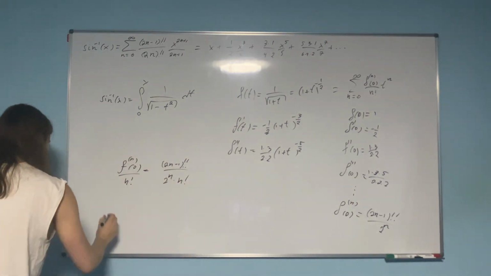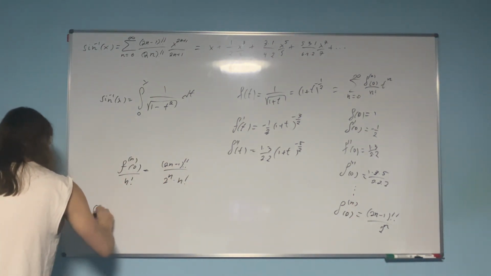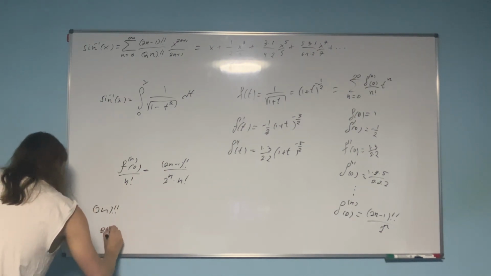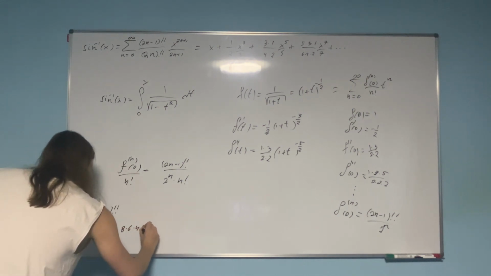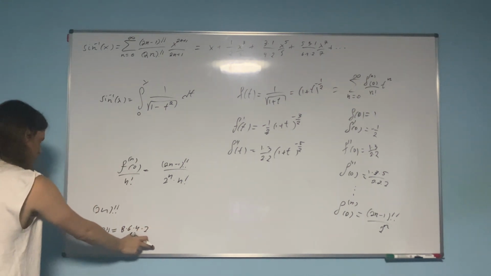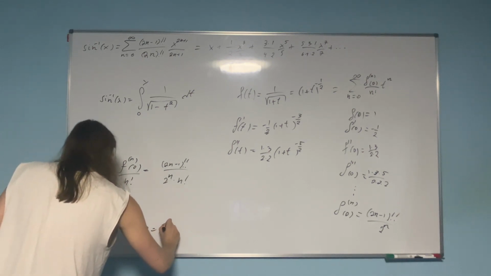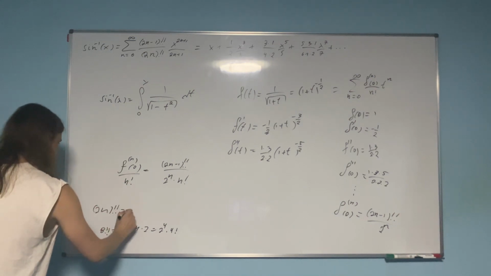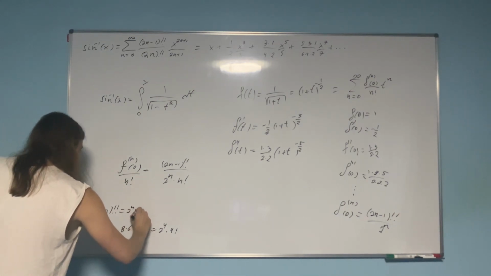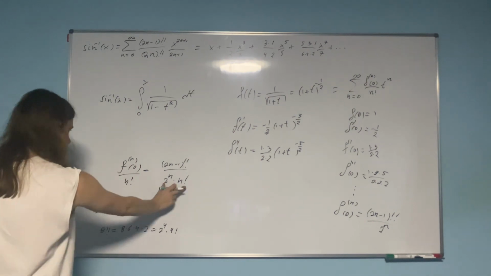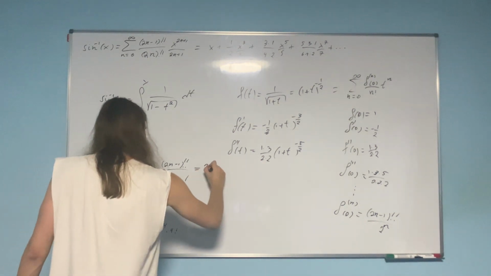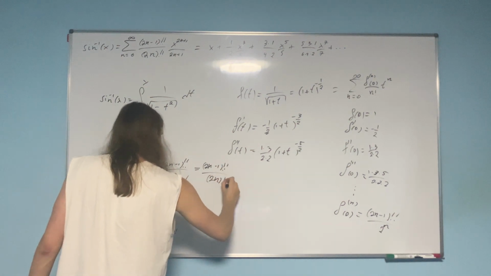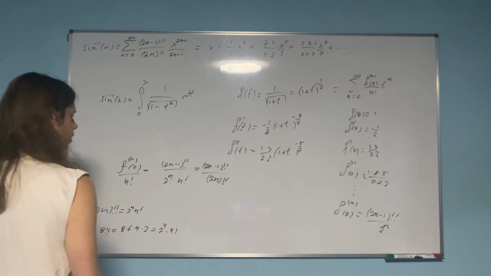And now we use a little property that for even double factorials, so for example taking 8 double factorial, this would be 8 times 6 times 4 times 2. We can factor out a 2 out of each of these factors, get a 2 to the 4 times 4 factorial. So 2n double factorial can be written as 2 to the n times n regular factorial, which is exactly this denominator, so this would be 2n minus 1 double factorial over 2n double factorial, which is exactly what we wanted.